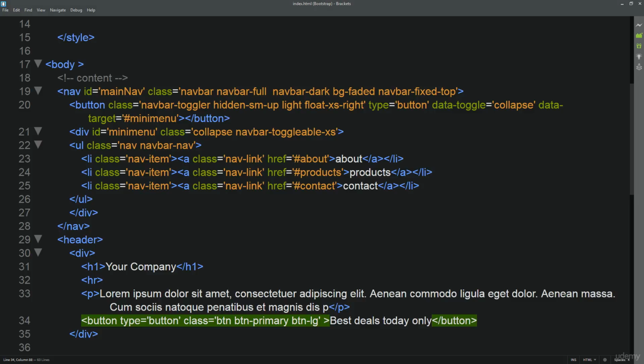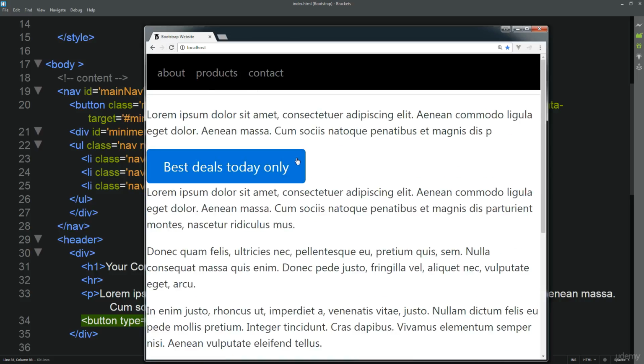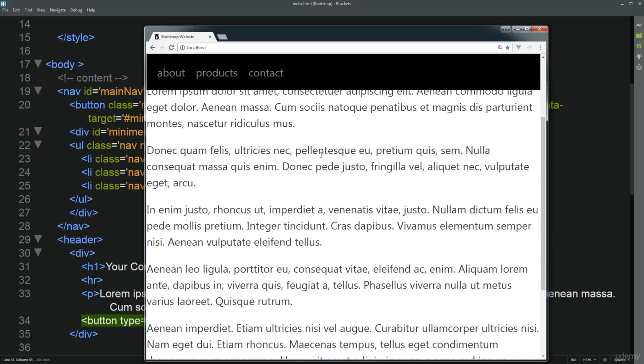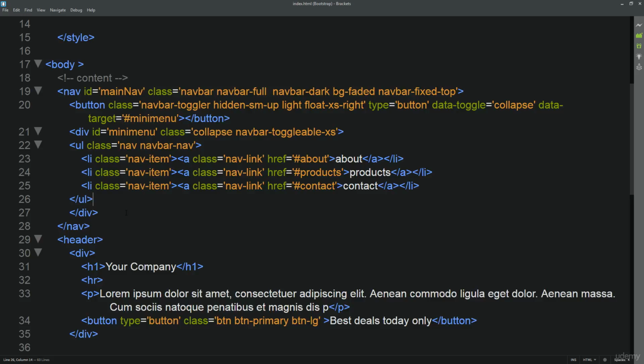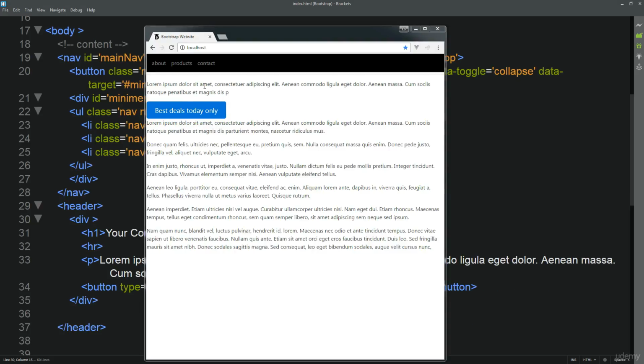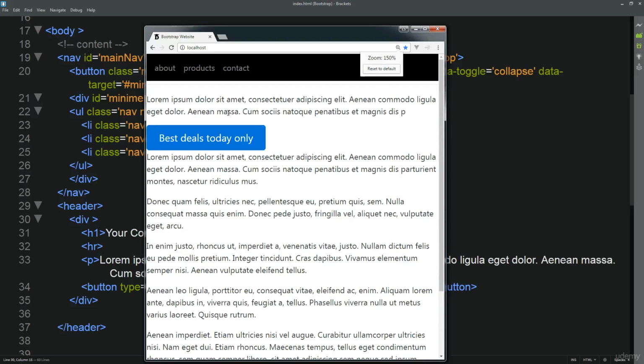So let's see what this looks like so far within our web page. So when I refresh it, now we've got our head content there, we've got the best deals today only, and so on. So maybe this could be used to show and display some of the good deals that we've got within our website. And notice again that one of the problems here is that we can't see our content here at the top. So we need to make some adjustments. So within the website, we notice that the navigation bar is still hiding over it. It's hiding some of that content. So let's take care of that now as well.